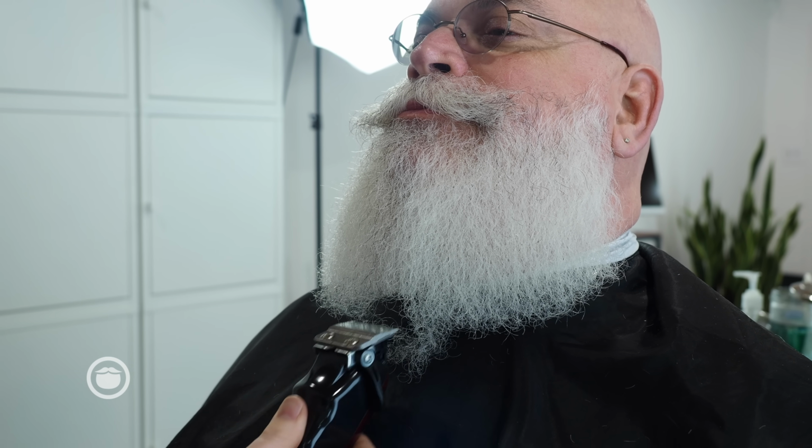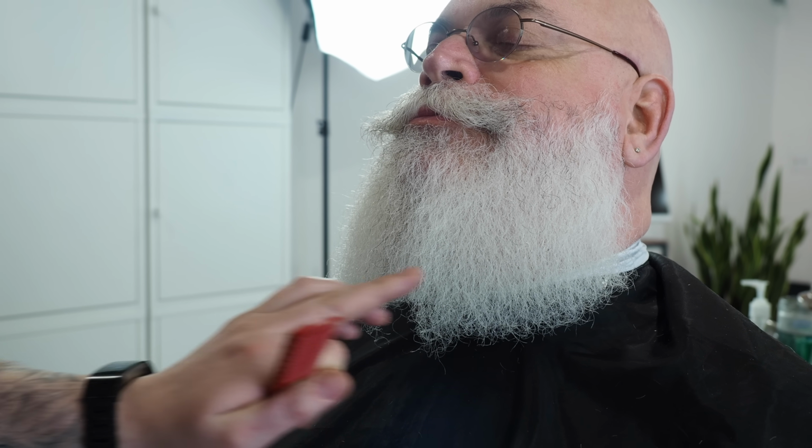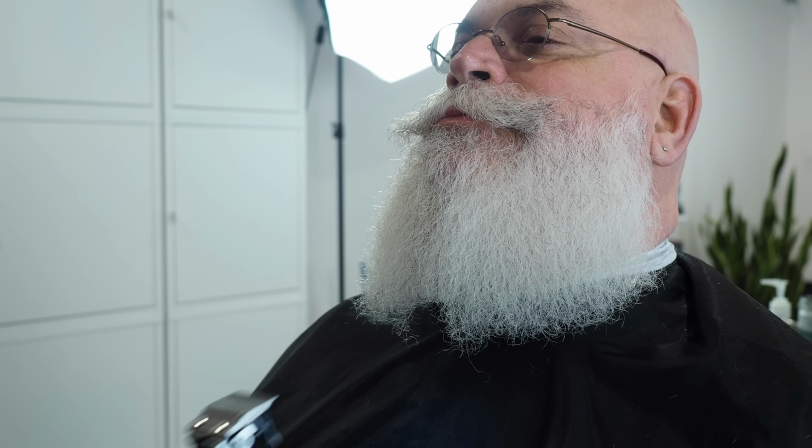When you're trying to get a line on a beard, it's best... Some people I've seen start on the side and come across, and I just think that's such a strange way of doing it. I think you're best to start in the middle, working out each side and kind of piecing it together as you go.